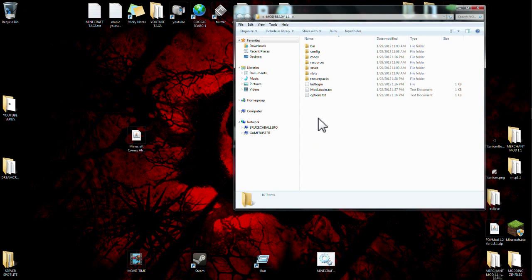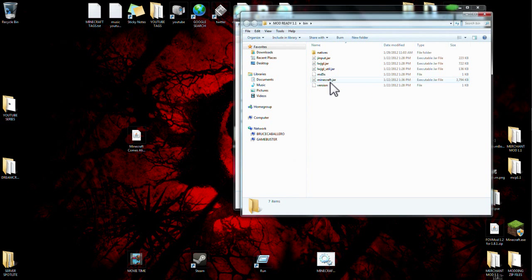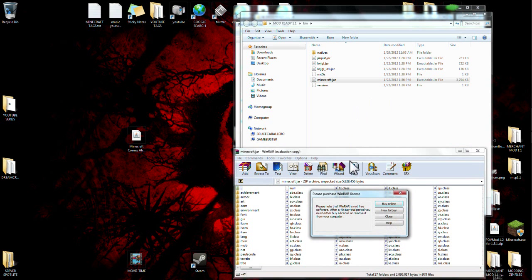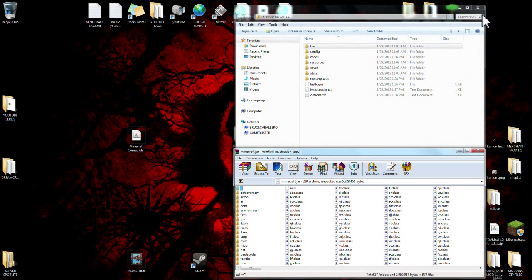We're gonna open it up and go to your bin up here. Jar, left click and open it with your WinRAR or 7-zip, like so, and you're gonna take that one out. Now you're gonna have your bin folder exposed and your zip open. Now you're gonna come to your zip file for your mod Minecraft Comes to Life. As you can see, I have version 1.2, and this is for Minecraft 1.1. Just making sure you guys know, this is for Minecraft 1.1.